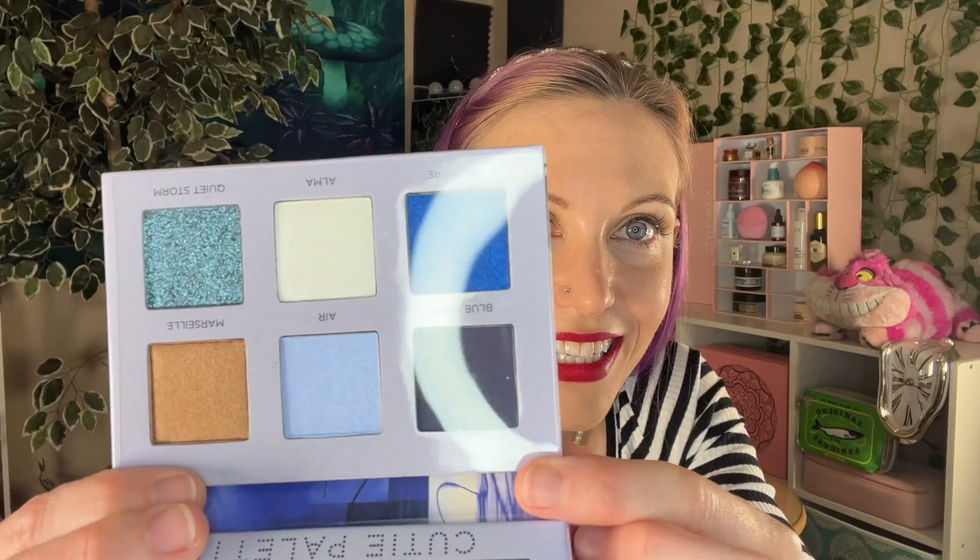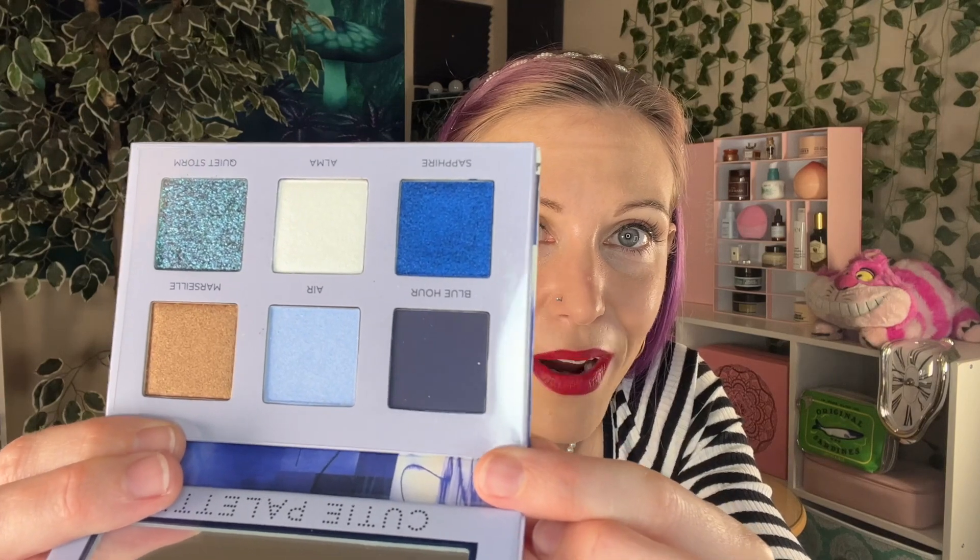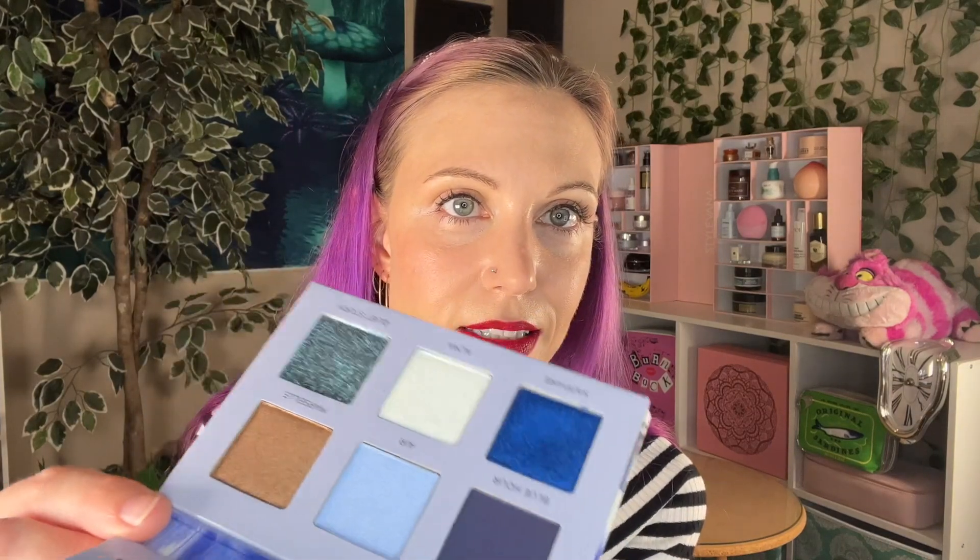It's blue! Look at these. Do y'all want to do some quick swatches? Let's just do some quick swatches. I am really curious to see how this shade right here, Quiet Storm, will swatch. I also bought the Flower Beauty ET Palette, and it's really beautiful, but I do feel I need some more blues to kind of round things out. Look at this — I'm going to swatch the whole palette. Not my best job ever at swatches, but look at these shades. Oh my gosh, this palette is gorgeous.